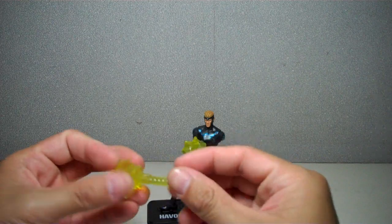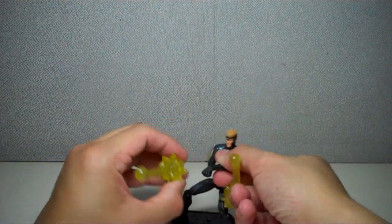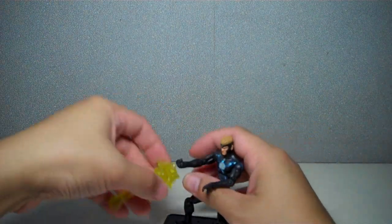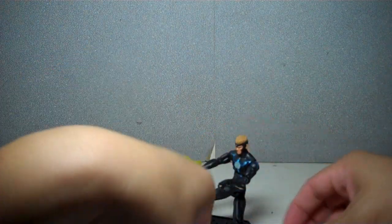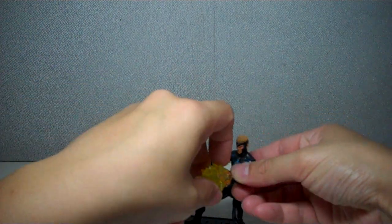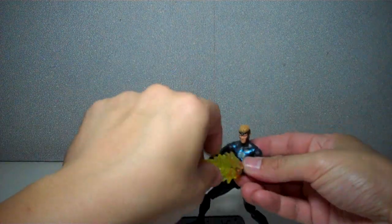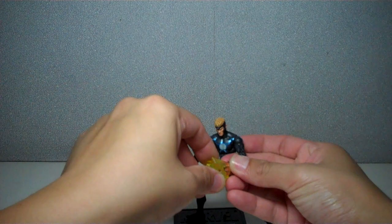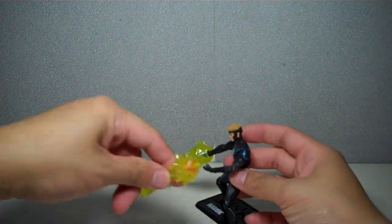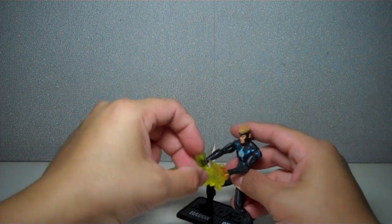If I could find a better blue energy signature I probably will put it on him, but until then the energy blast is pretty cool. I don't usually use a lot of the energy blasts on my Iron Man figure, so you can get another one. You can pose him with the two energy signatures, which is not bad, if you can manage to have his hands hold both — because his hands are pretty small, these are Spider-Man's fists.